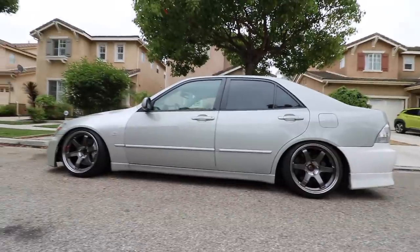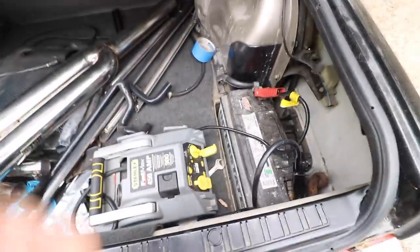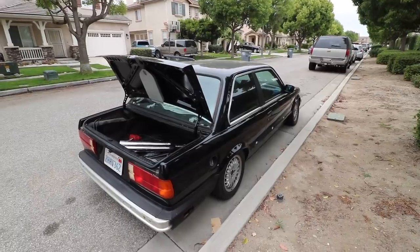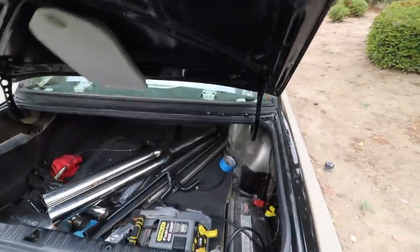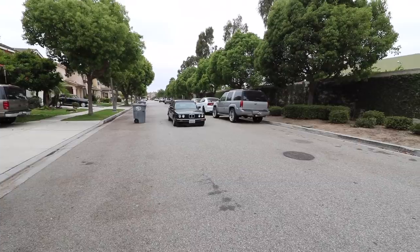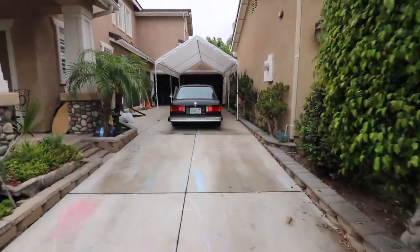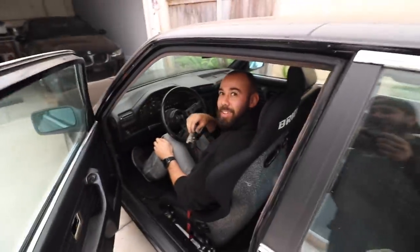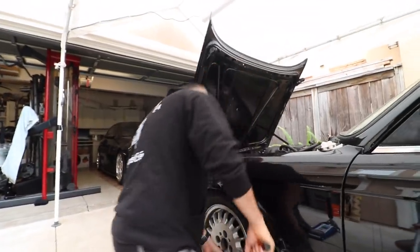This thing looks so clean - finally a full set. I have a battery tender on this every time because I do not want to get a battery until this car is running perfect so I can drive it every day. The whole car was shaking and vibrating when I started it. I definitely need to put more tape on that boot - I just need to buy an intake boot, that's all I need to do.